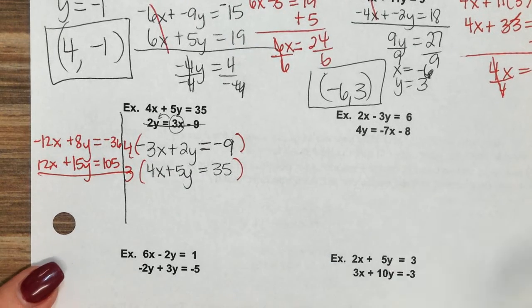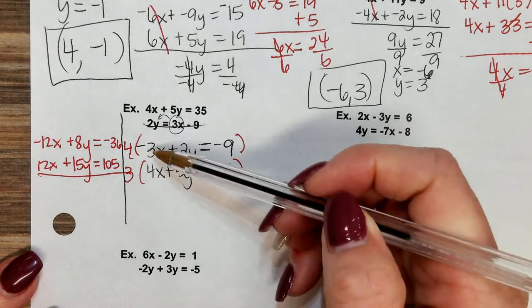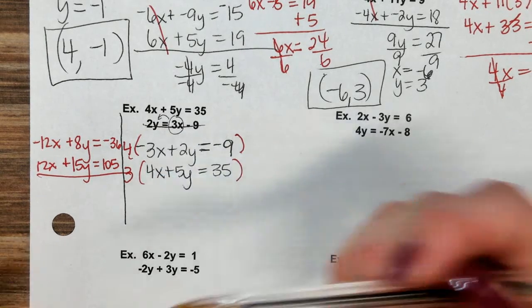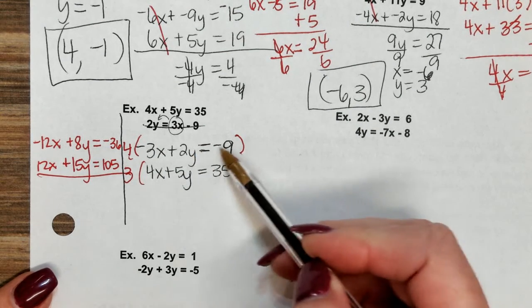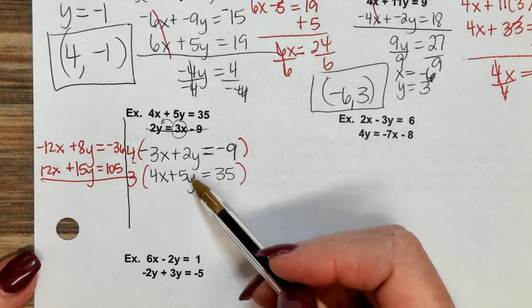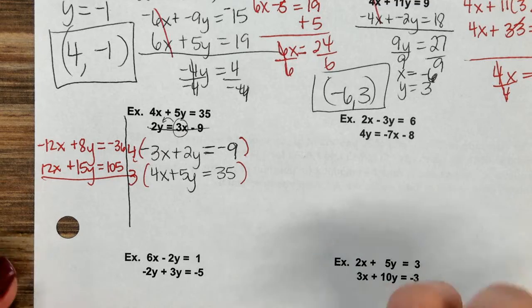Okay, I'm going to say it again. I had to change both equations so that I could make them both the same number, either on the x or the y. I could have chosen to multiply the top by 5 and the bottom by negative 2 or something, and then these would have both become 10. So it's totally up to you. You will get the same answer.